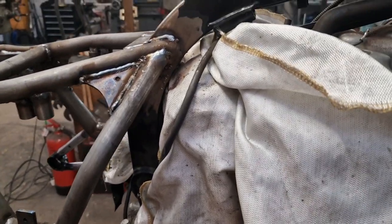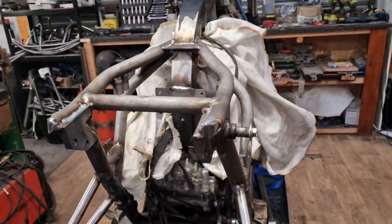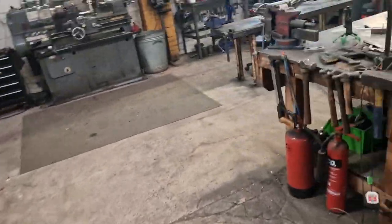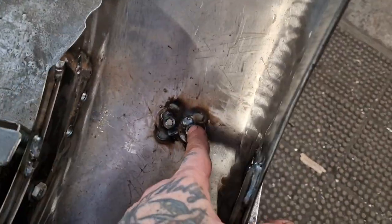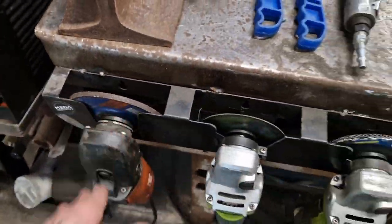So I'm going to let it cool off a minute, give it a good fettle. And Bob's your auntie. We can get that lump back in. We can weld up these, can't we? I forgot about that. We can weld up these from the outside and grind them off with a new big grinder. Happy days. Cheers, Dave.